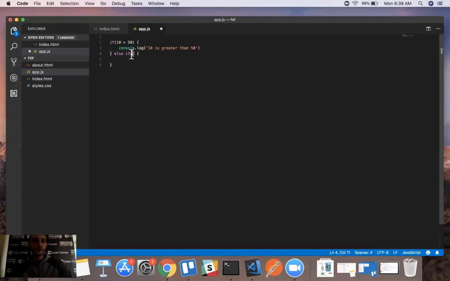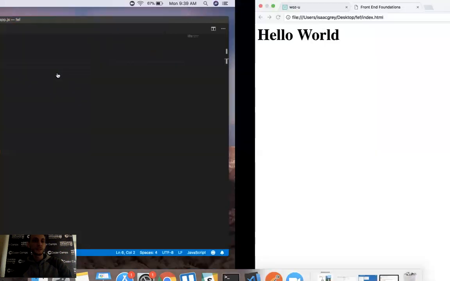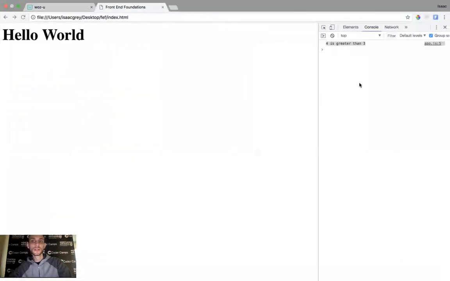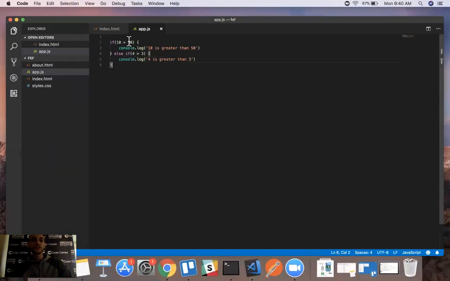Now I can say if 4 is greater than 3, if that's true, it'll run this block of code. So we save all, refresh, and we can see that the first if statement evaluates to false, so it jumps to the else if, and because this evaluates to true, it runs this block of code.